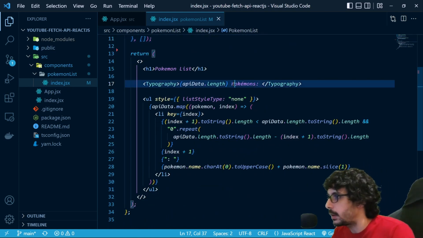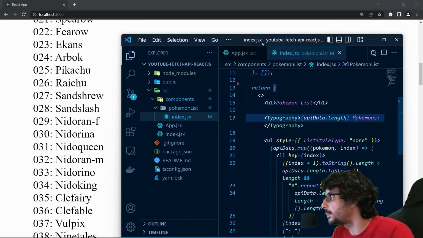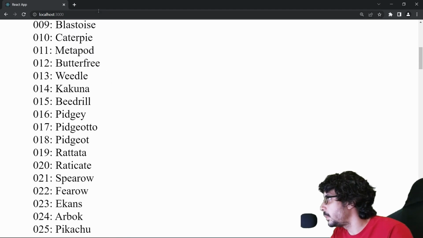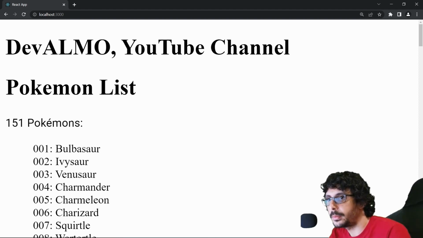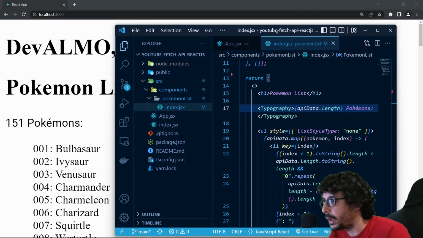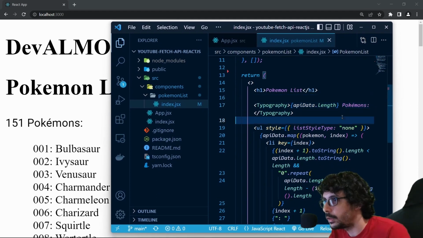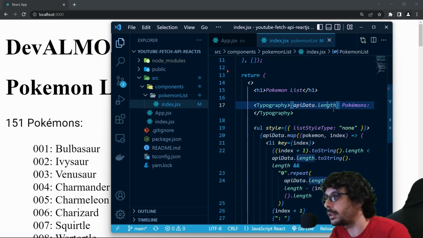And we can check right here, let me go up the page, we have 151 Pokemon. If I go back to the code, we can see that I'm getting the API data length, the length of the array with every piece of data that is being called from the API, and we are putting it right here on the screen.